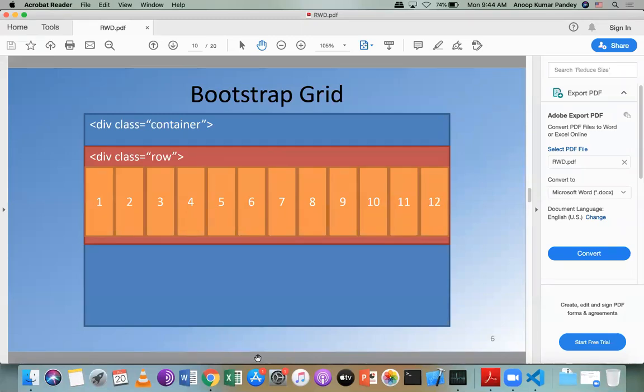In the next row I can add a list of employees, something like that. So I can keep adding rows inside my container and it will keep growing like a one page website design. Now each row is divided into 12 columns, column 1 to column 12.